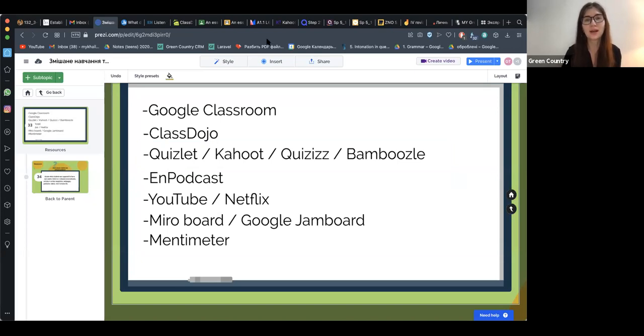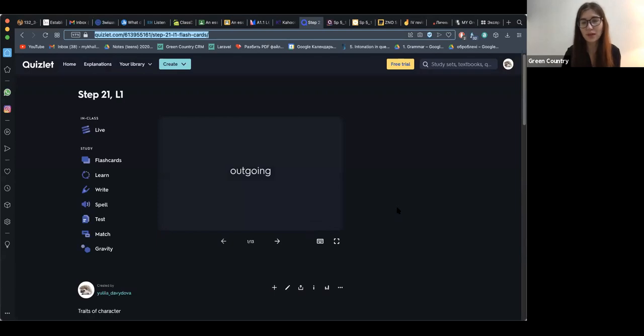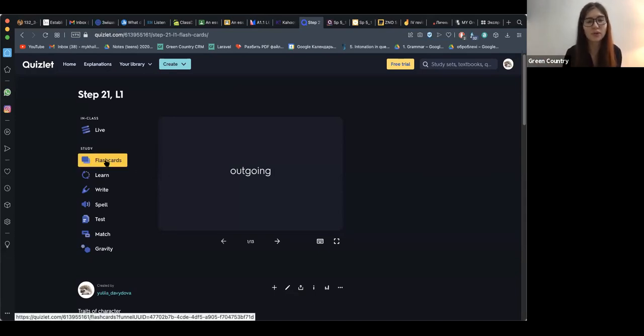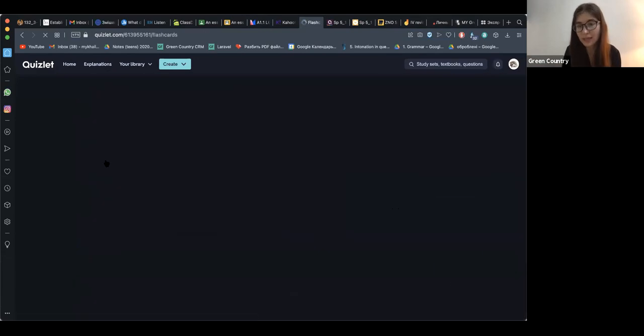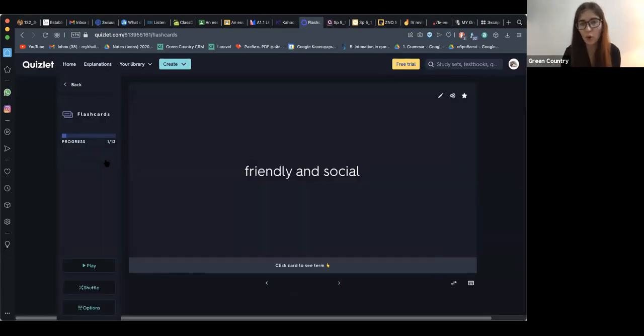Then we have Quizlet. I think Quizlet is quite popular and you already know what that is and how to play it. It can be played in a group, in an offline lesson, but you should have a minimum of 4 students who are playing together. It should be 4 and more, just keep in mind. Also, they can learn these words with flashcards individually at home. It can be a part of the homework.